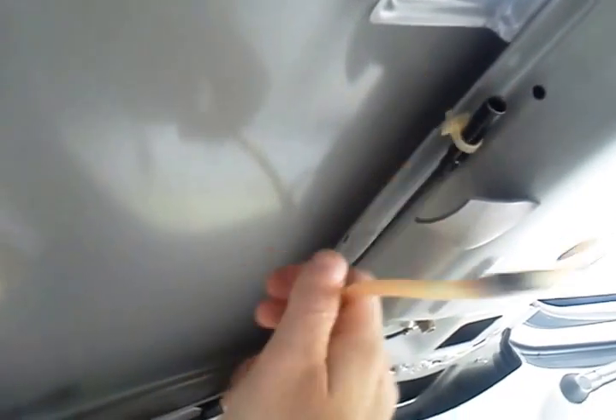So with the sun visors and those little locks out, lights out, these two side pillars out, and those loosened, this came down. Opened the antenna, unbolted, taken out. That's a little power wire for it, and this is the reception wire over here, and then we have a little tube for the windshield washer fluid in the back.